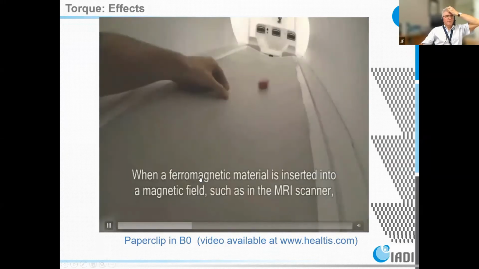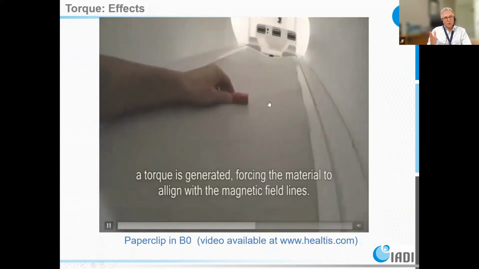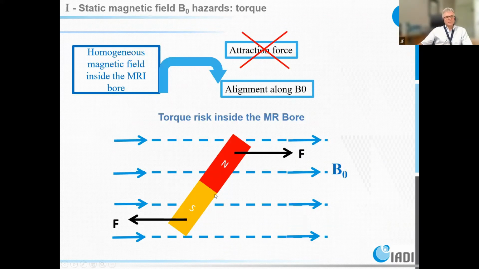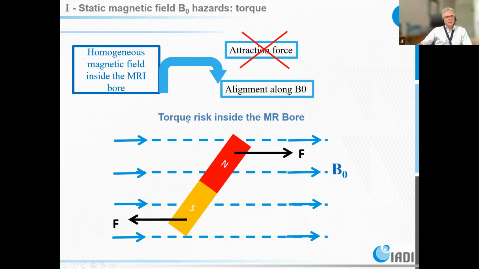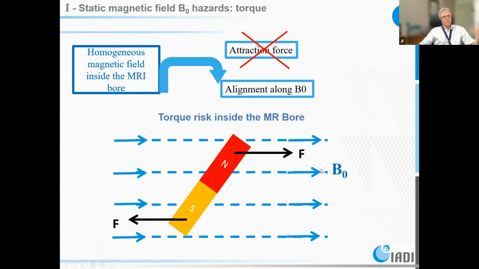This is the paper clip. This was X-ray before, of course, and you see there is a torque pushing this object inside the B0. And the idea here is easy. This is like a small magnet, and the torque is due to this force trying to align it with the direction of B0. This is still a problem for pacemakers, for all material that we have in the body. You have to calculate this. I will explain this in the next course, how we do this. But the idea is, if you have a B0, the object wants to move to go in this direction.